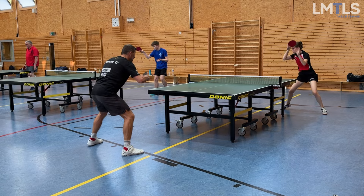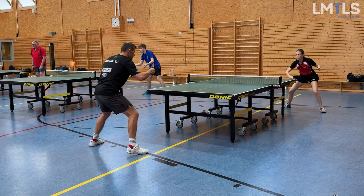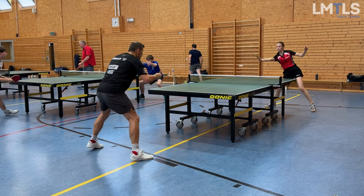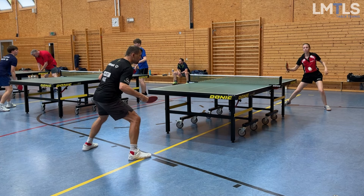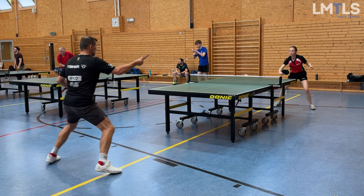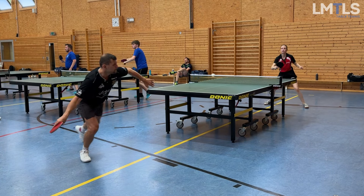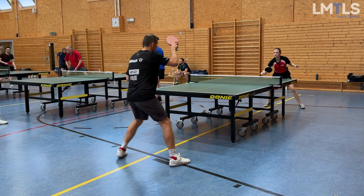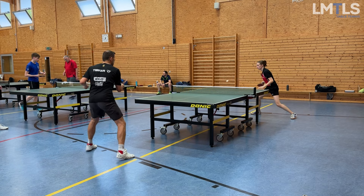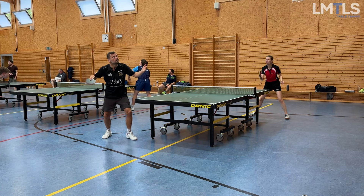Next training session, middle block with Amelie. The first exercise was left, middle, left, right side of the table — very stable and solid with good technique. Then we started doing backspin, opening up against backspin. I feel like that's something a lot of players struggle with, me included obviously. Then we had to attack into our partner's backhand while the partner just blocks — very good for the open game. Amelie is very good in the open game and very aggressive. As I mentioned in previous episodes, if you give her a chance she will attack. So it's good practice to not give easy balls.